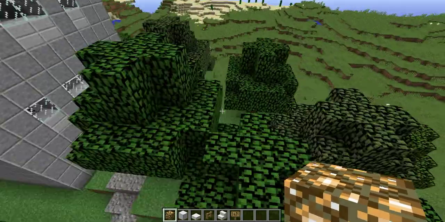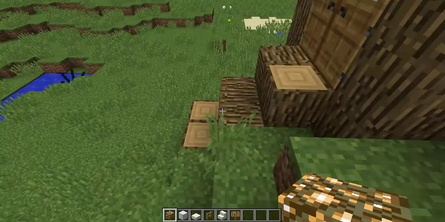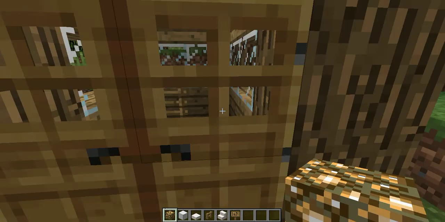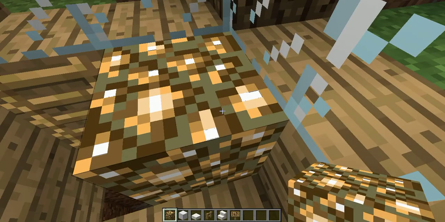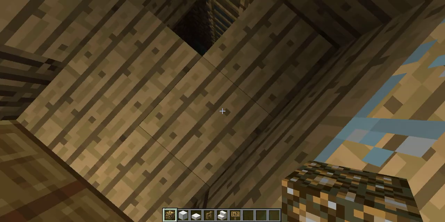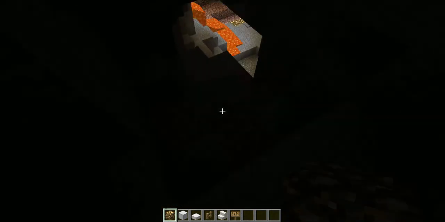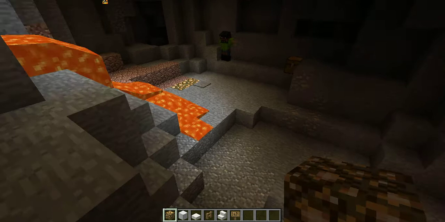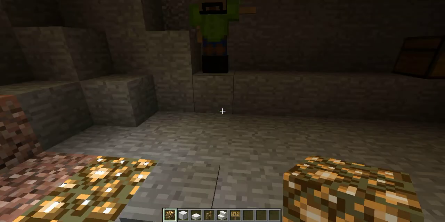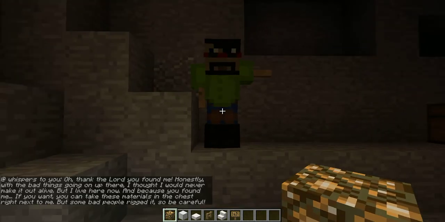So after we experience these little trees over here, there is now a little humble abode that was made by some kind of noob. I don't know. You go down here. Doesn't seem to be a lot. Whoa! What? What is all this? That's Captain Sparkles. What are you gonna do?